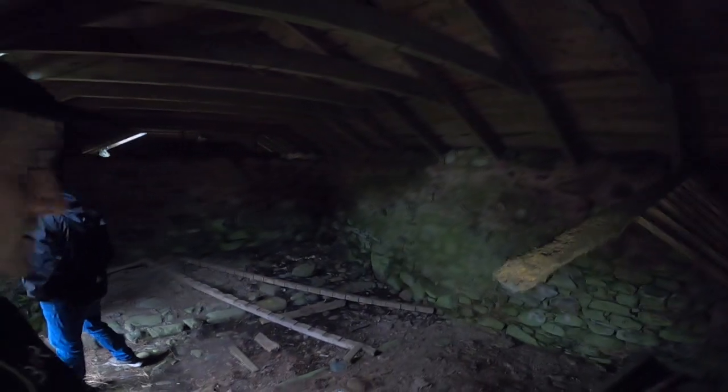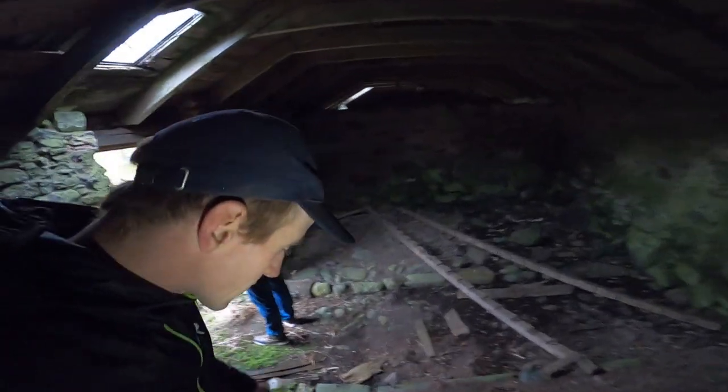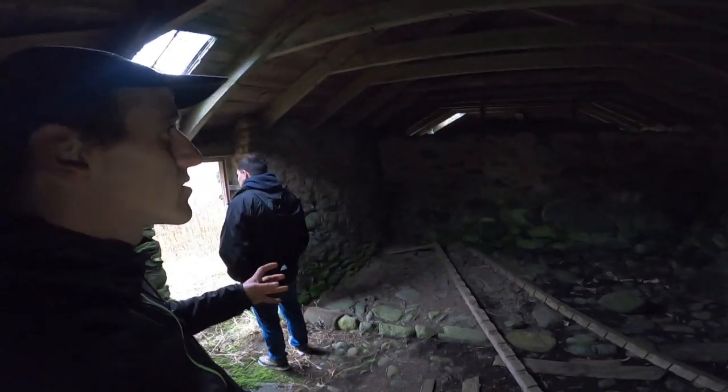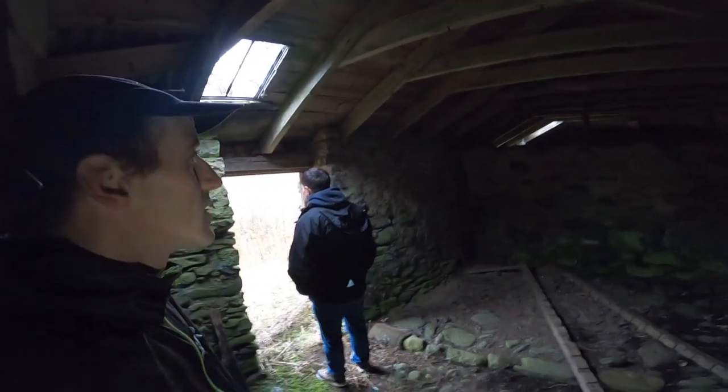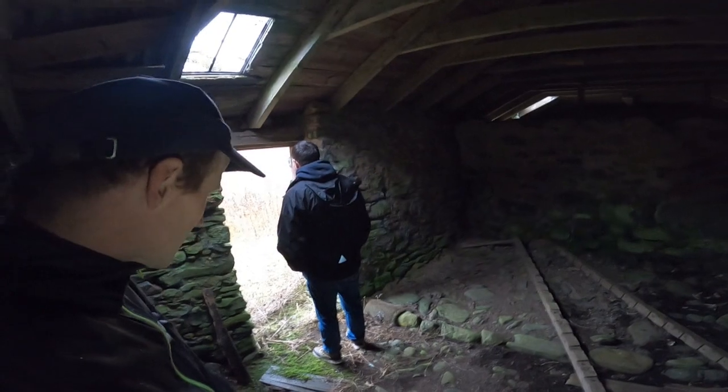Yeah, I'm just making sure we're not missing any detail of the history, folks. What a cool adventure it is coming to a place like this. Sometimes on a rainy day it's cool just having a wee house or a croft or something you can go to and get shelter from the roof. You also get to document a bit of history along the way.